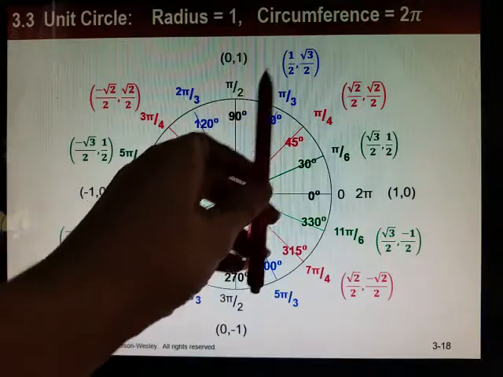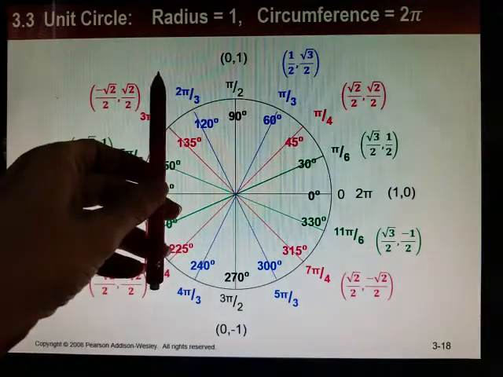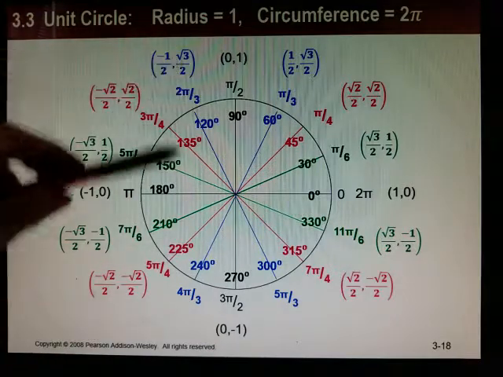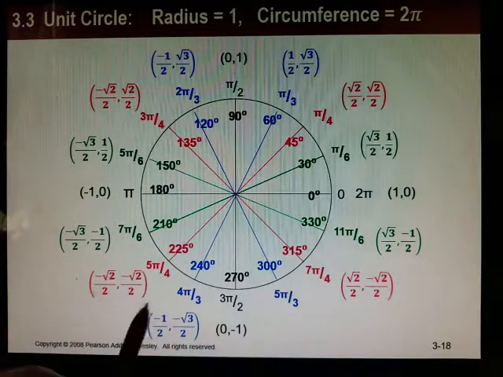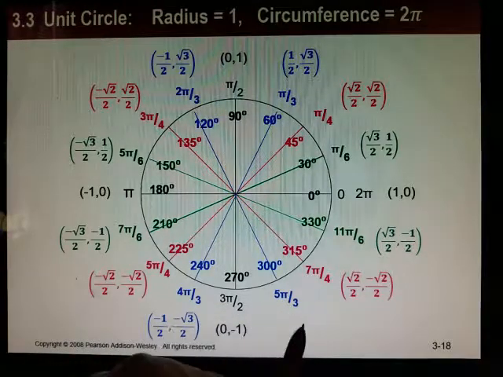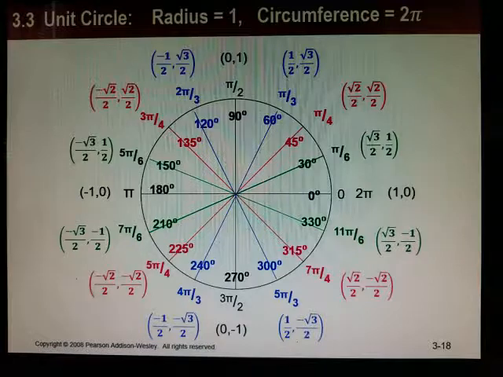Now I'm going to reflect it over the y-axis. Reflecting over the y, I get negative x for x. Reflect this over the x-axis, I'm going to get negative y for y. And then reflect over the y-axis again. When you reflect over the y, you put negative x for x, so I'm going to switch that one. And that's how you complete your unit circle for your unit circle test.